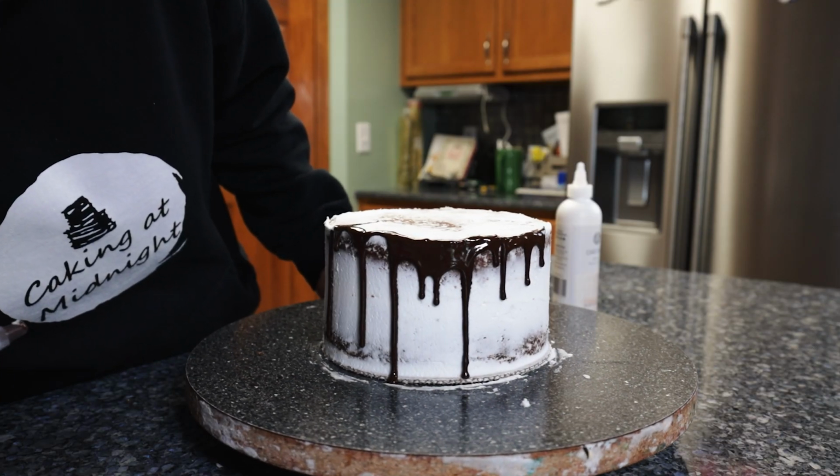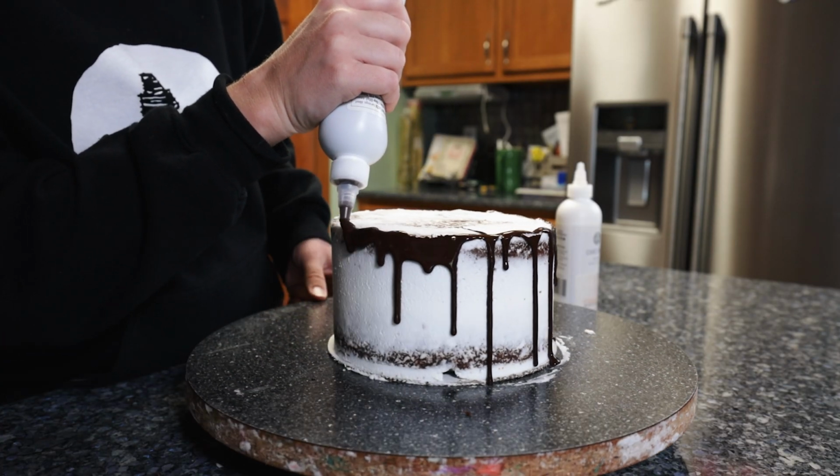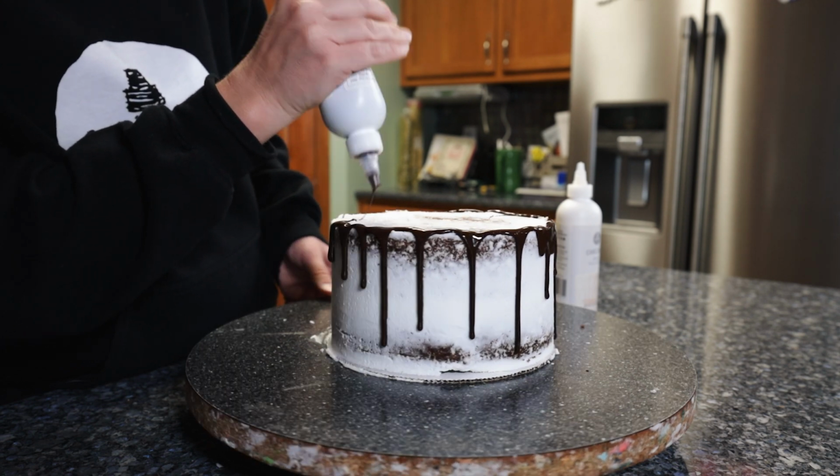Okay, so I was very nervous that this was not gonna work, but I am very impressed. That looks really cool. And I didn't do much but stick it in the microwave for 25 seconds. Ooh, I like this. So much easier. I did taste it. Josh had told me to taste it.